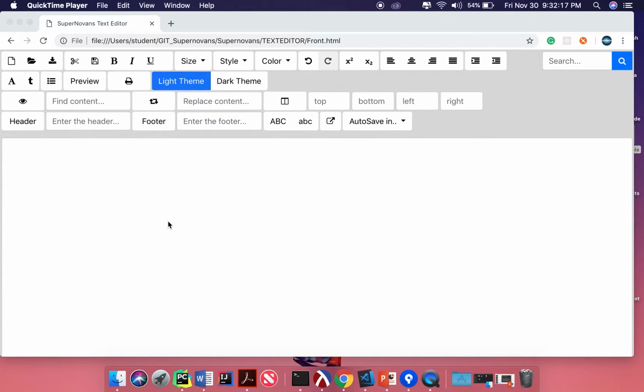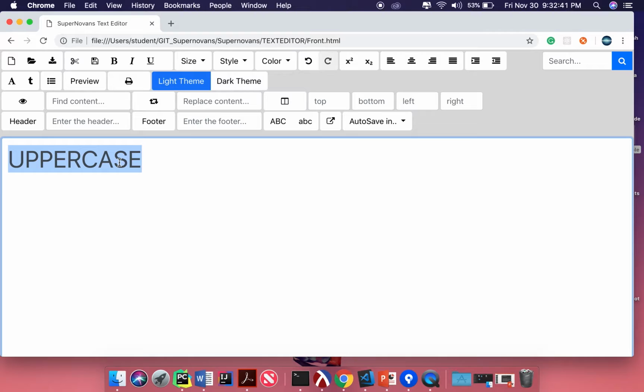Next feature that we have added in the sprint is that we allow the user to enter headings either in uppercase or lowercase. For that we have provided two buttons. These are the two buttons which allow you to do so. For example, I type in some content and I want to make this a heading in uppercase, so I just select this and click this button. So now this is a heading in uppercase. Now again, if I want to make this a heading in lowercase, I click this button. So now this is a heading in lowercase.